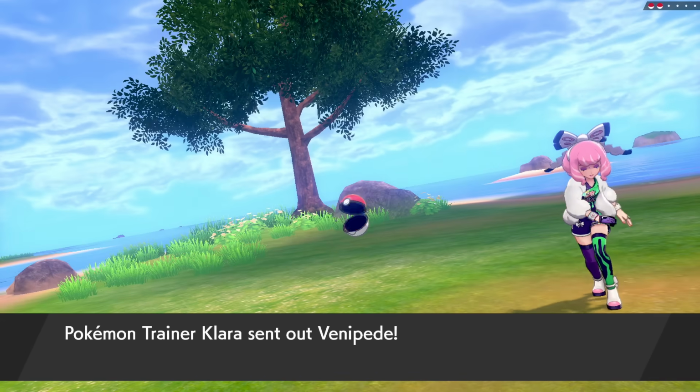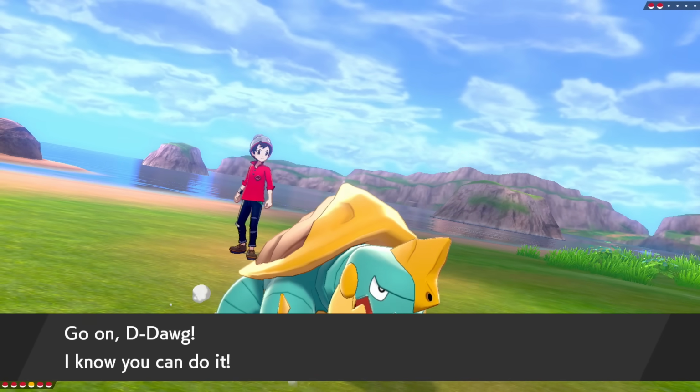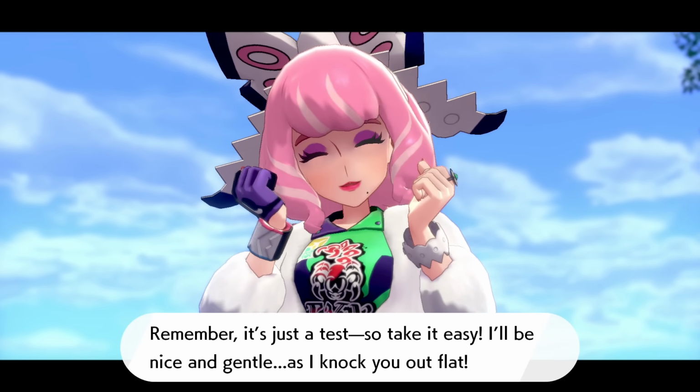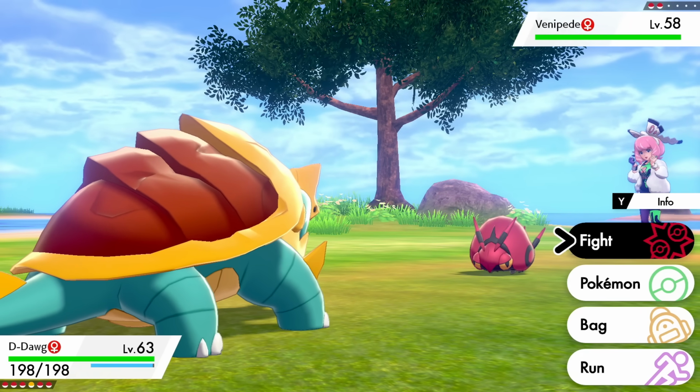And Venipede, okay. So we're going to be seeing some new Pokemon here. And again, I don't know if I'm going to catch them all. But Venipede, okay. Remember, it's just a test, so take it easy. I'll be nice and gentle as I knock you out flat. All right. Hers are pretty powerful.